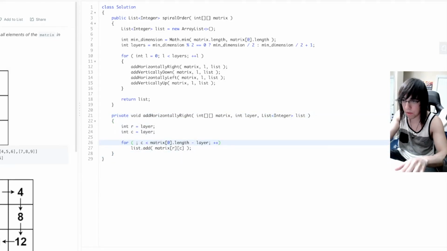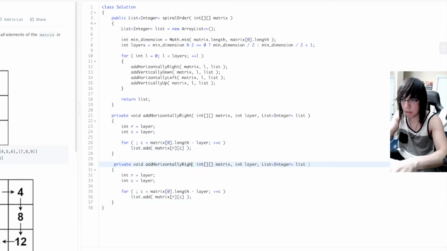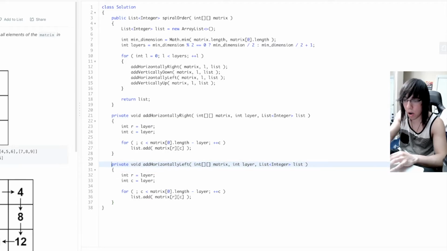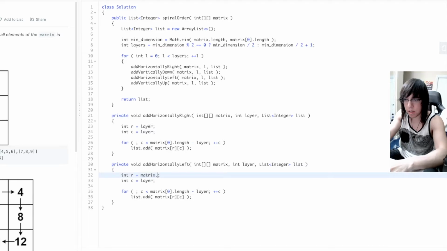So that's done. And since we're already doing horizontal, let's just do the horizontally to the left. Okay, so let's calculate our starting point first of all. So for horizontally to the left, we have to start from the bottom right corner. So this will be matrix dot length.